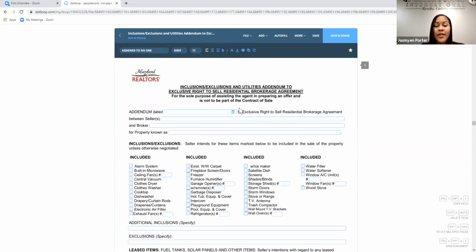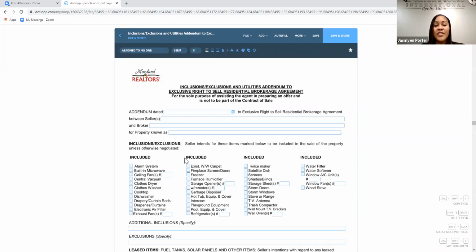All right. Inclusions and exclusions. This is very important. When a buyer's buying the property, they want to know, is it going to come with the, I'm sorry, not the utilities, but the appliances. They want to know, hey, is it going to come with that amazing chandelier? Is it going to come with all the appliances? Am I actually going to get everything that I'm looking at in the property today?